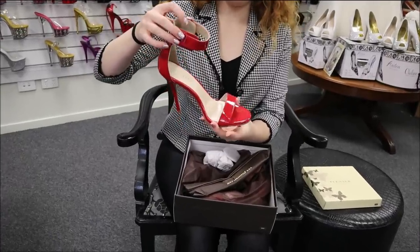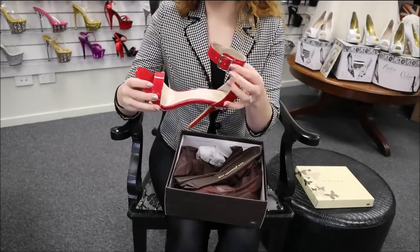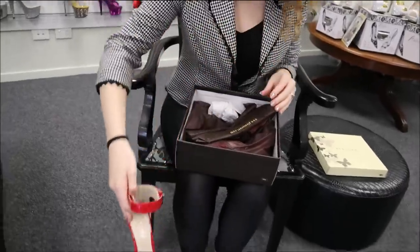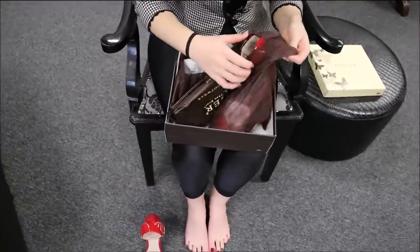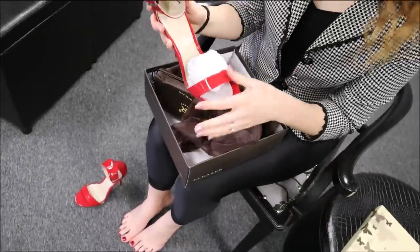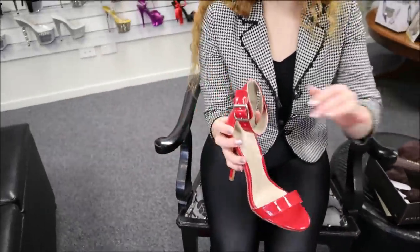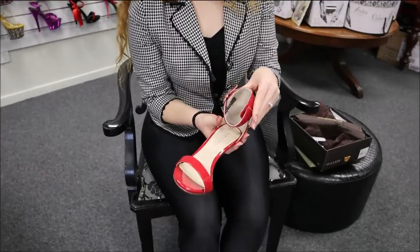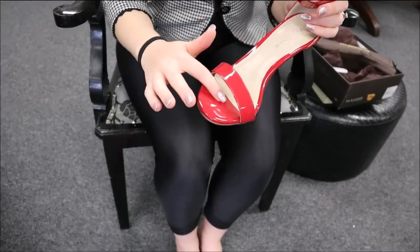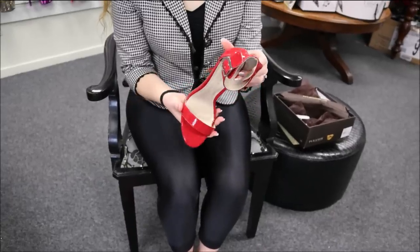Cool, so that's one of them. It's very simple, but you know what they say, less is more. Pull out the other one as well. It's a gorgeous color red, gorgeous shade. Do you notice that they've got the red continuing at the toe as well? They're really high quality, very gorgeous shoes.